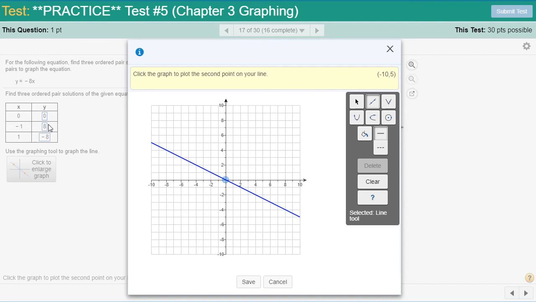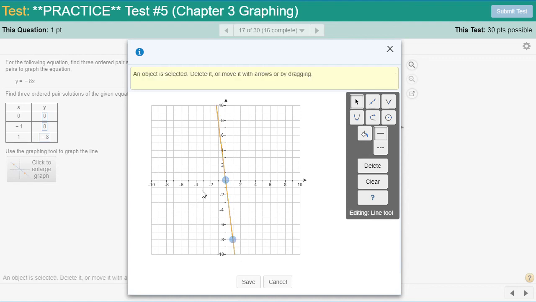So let's go back here. We plotted the second point from question 16, so how about we plot the third point for this question? So let's plot positive 1, negative 8. Again, we always start at the origin 0, 0. That positive 1 tells us to move to the right 1 unit, and then negative 8 tells us to fall 8 units. And again, before I click to confirm that this is where I want my second point to be, I'm going to verify in the upper right hand corner of that yellow box to make sure that this point here is in fact +1, -8. So before I click, is that point +1, -8? It sure is. So I'm going to click.